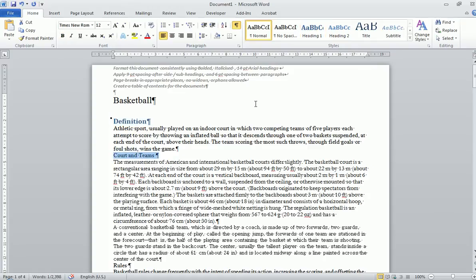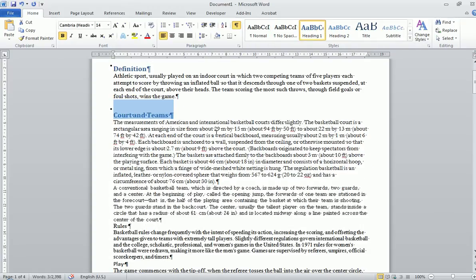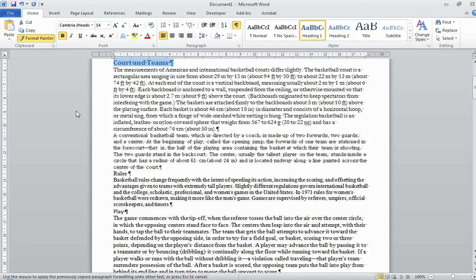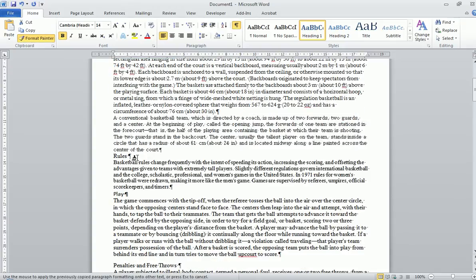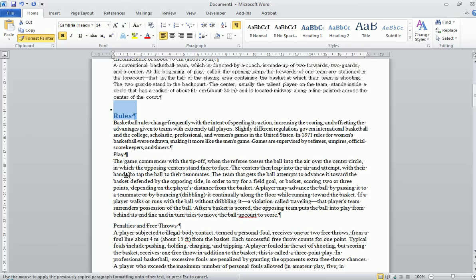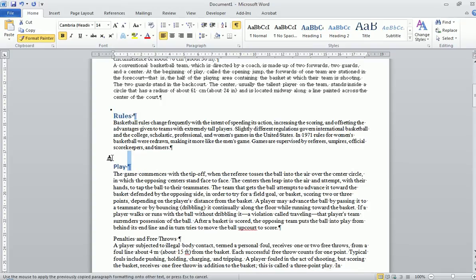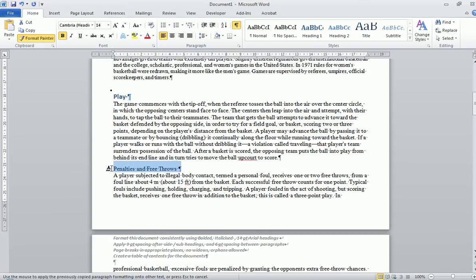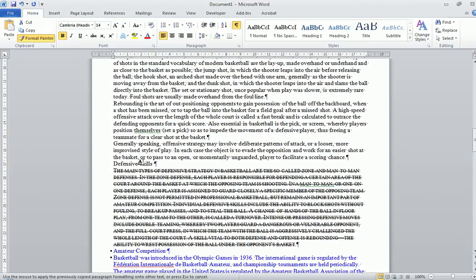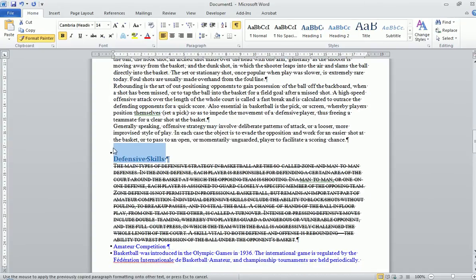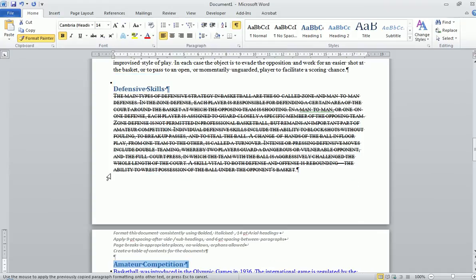Now if I wanted to, I can come through and select these each time, but it will take quite a long time for me to go about doing that. So I'm going to use the Format Painter tool by double clicking it, and that will allow me to apply this formatting that I've previously selected to be painted on or applied to anything now that I select. Okay, so you can see now it's happening relatively quickly. Okay, so working out what are the side or subheadings for my particular document.